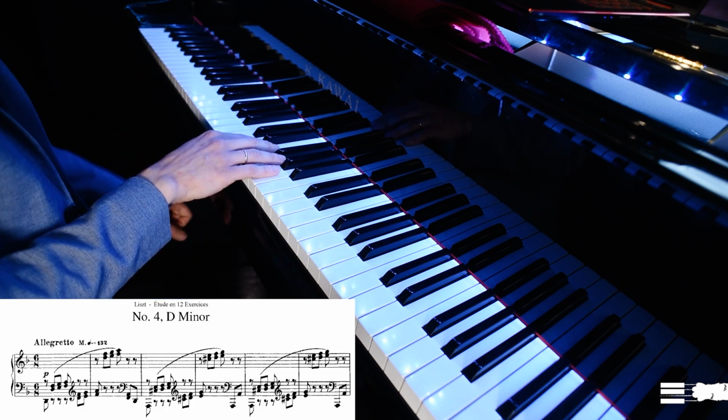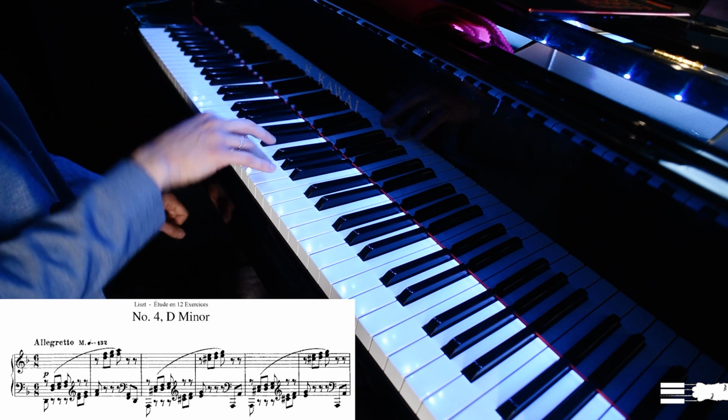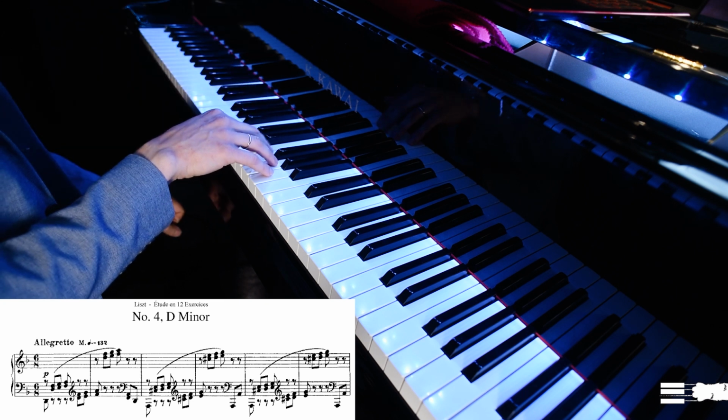What is also important is to control that you release all fingers immediately when you hit the next key. So when I hit that one, my previous fingers release immediately.